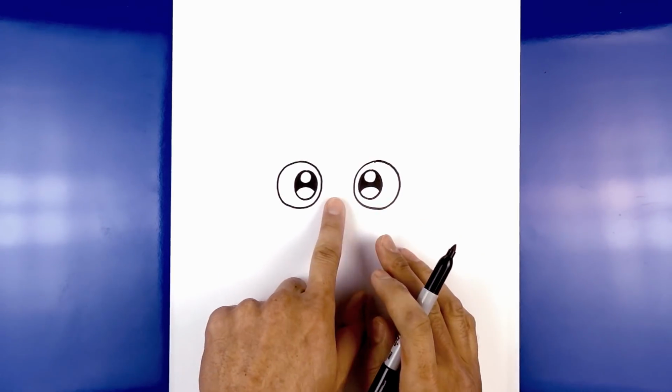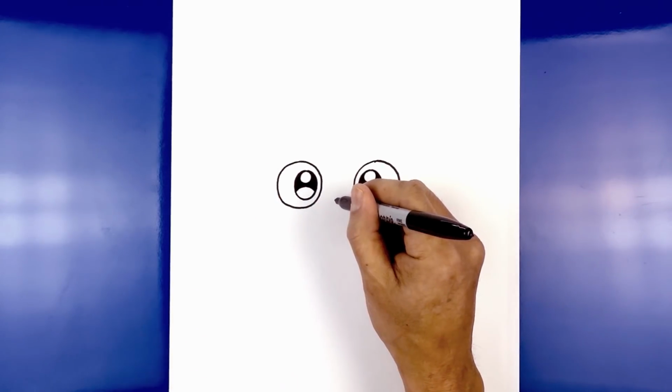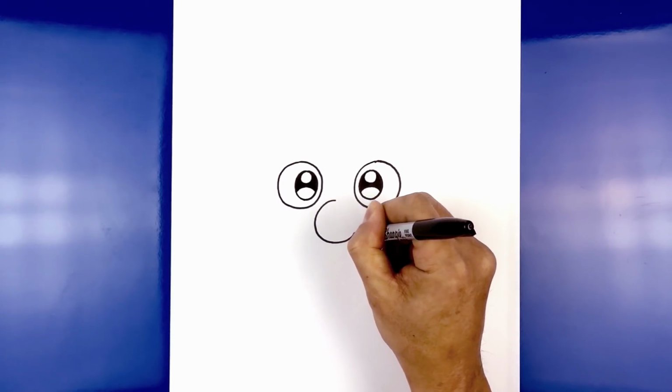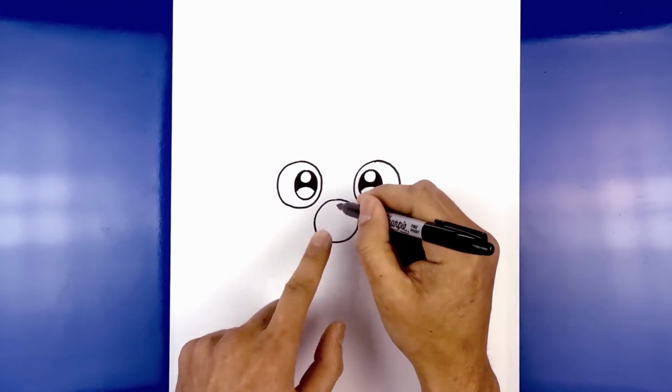Now in between the eyes, we're going to step down and draw another circle the same size as the eye for the mouth. Starting in the center, draw in that same size circle. Now I'm going to draw a smaller circle on the inside.